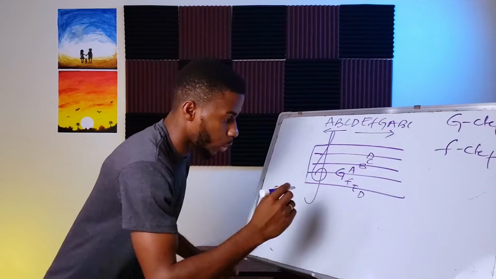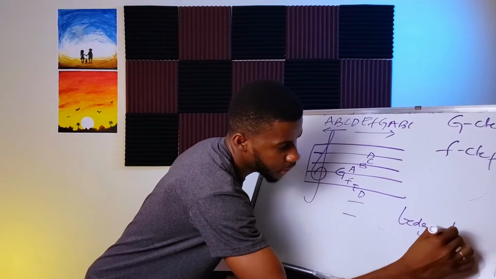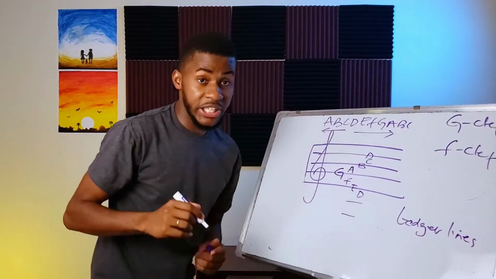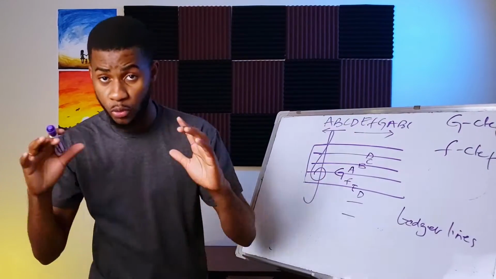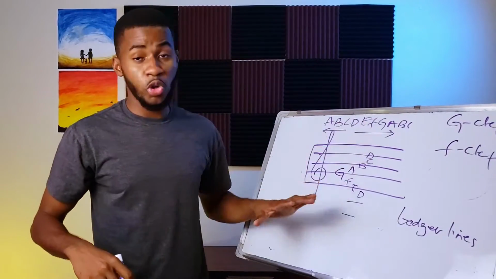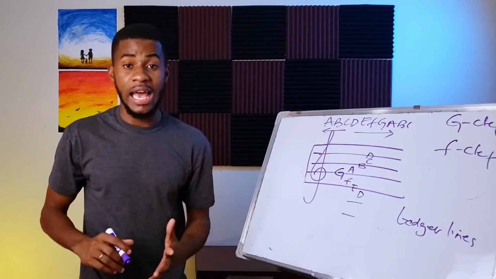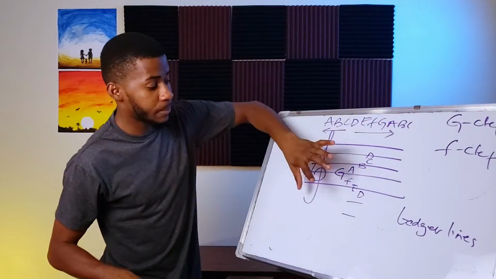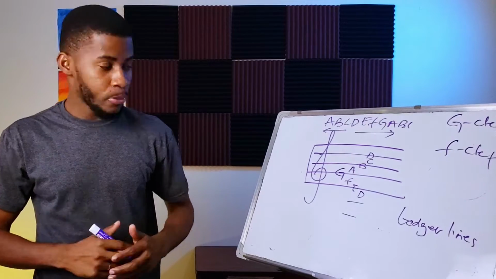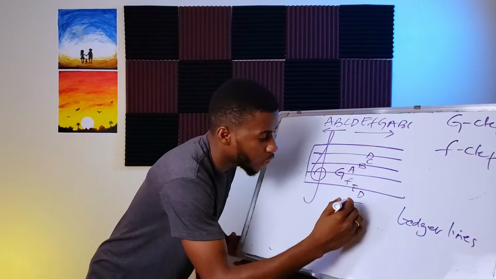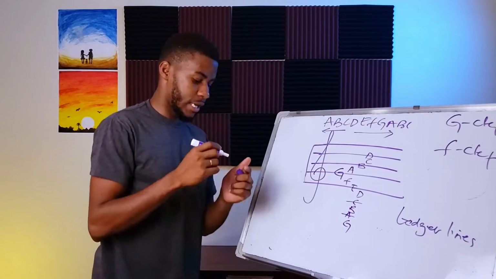Right? We're going to add what we call ledger lines. Right? So ledger lines, let's put that here. Ledger lines. So ledger lines are short lines. They look like a hyphen drawn either above or below the staff to expand it. So just these five lines and four spaces are not going to be enough for the music we need. So we put ledger lines, the short lines below or above the staff to expand it, and they're going to act as though they're lines of the staff as well. You got it? Good. So this means we can keep going. So this becomes C, this becomes B, this becomes A, this becomes G, and so on.